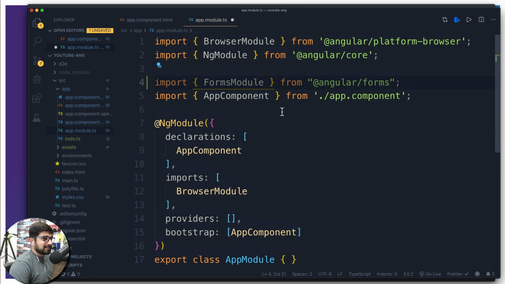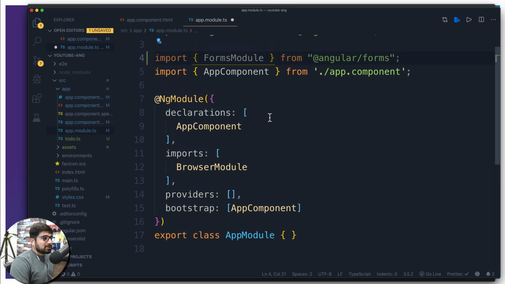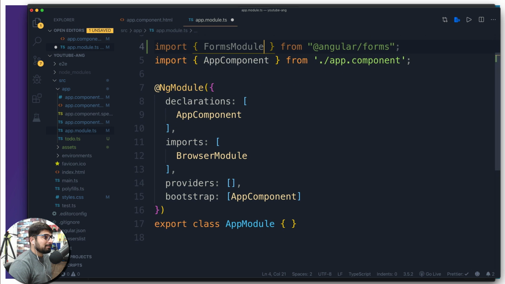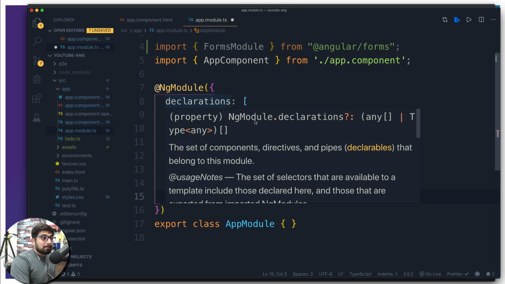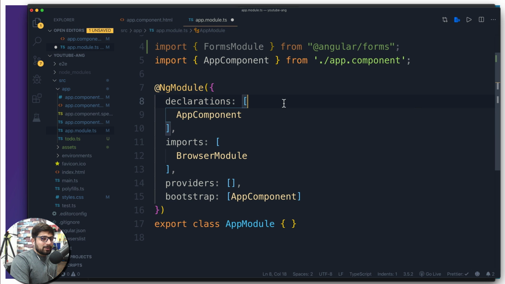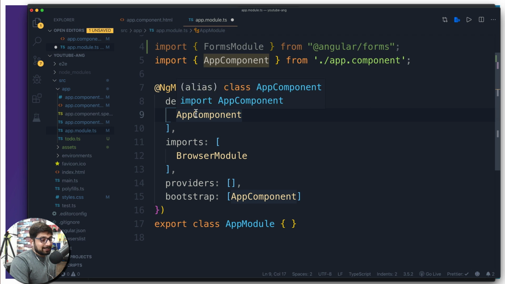Then we have to do certain things. Whenever there is a new module that is coming up, we have to be honest, this NgModule is divided into multiple parts. The first one is the declaration, then we have got imports, and then we have got provider and bootstrap. And this declaration is for all the components that you are creating. And actually, we don't touch that much often because Angular CLI automatically does that for us. So just put a comma, and if you're inserting a component manually, just mention this component here as well.